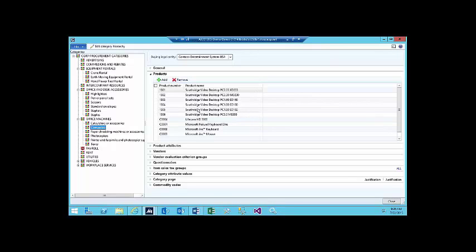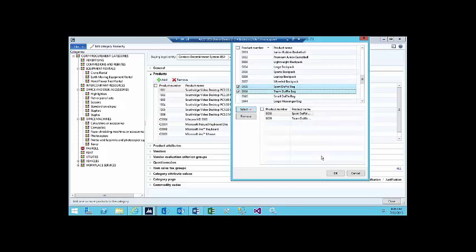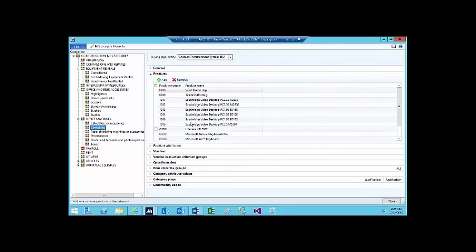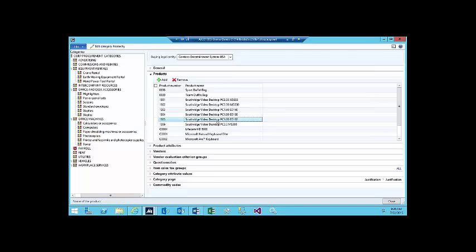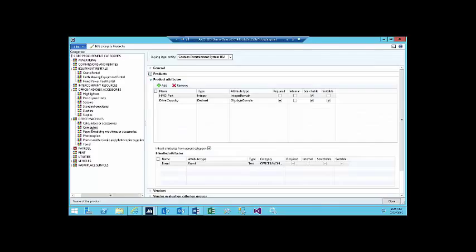But you need to have products assigned to a procurement category in order to bring them into a purchase requisition. So I could go ahead in here and add the products I wanted to, just select them all in here and add them. Not that those make sense for my category computers, but you can see how easy it is just to add products. And then on a category basis, I can assign attributes to the products within this category.